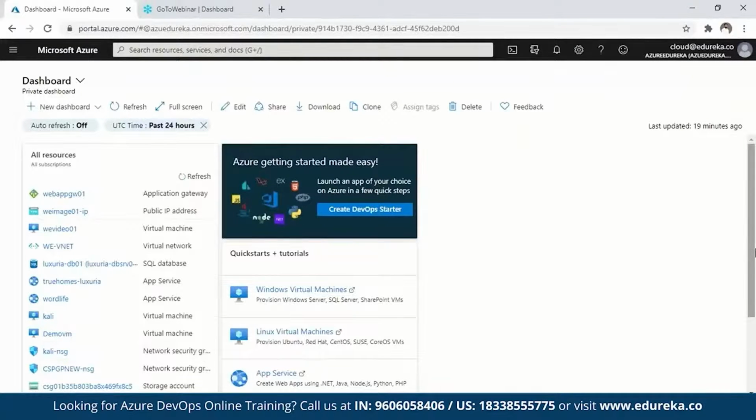This is how the Azure portal looks. I've signed into the Azure portal. For people who are new to Microsoft Azure, it gives you an Azure portal where you can implement all the cloud related activities that concern Microsoft Azure. If you want to practice from scratch, it also offers a free tier account where a number of services are available free of cost.